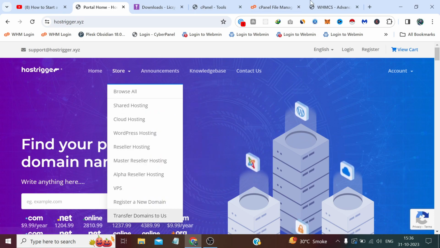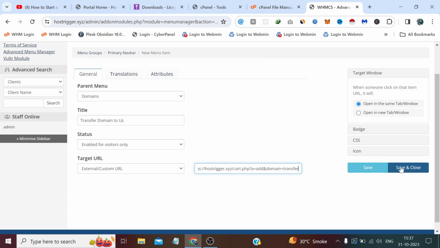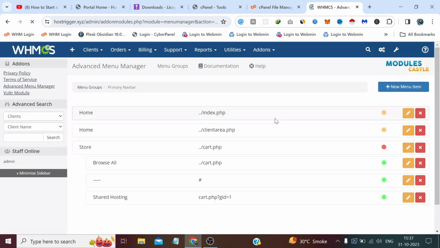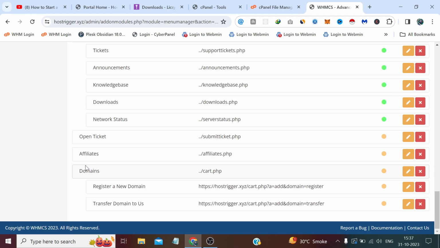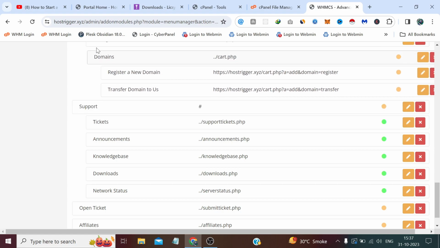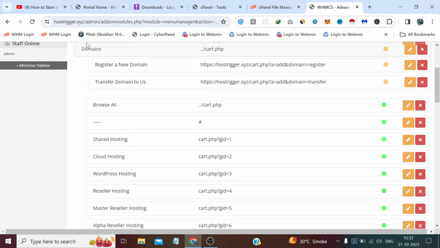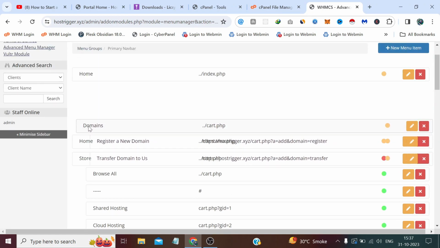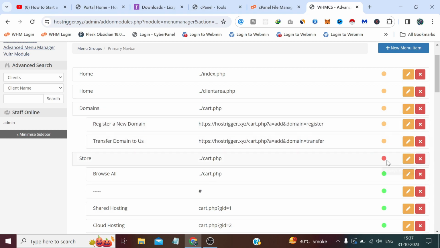Copy this link and paste, and save and close. Now it's showing at the last. If we want to place it above, we simply need to click and drag where we want to place it, like next to the home. Now store is hidden, so no need to worry at all.